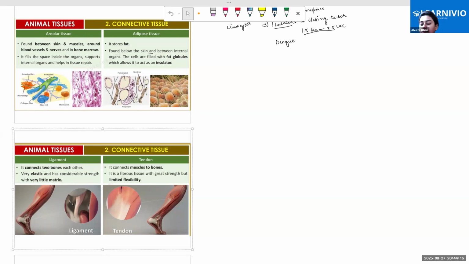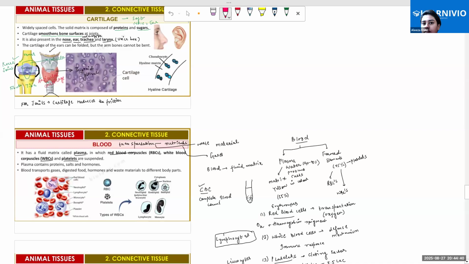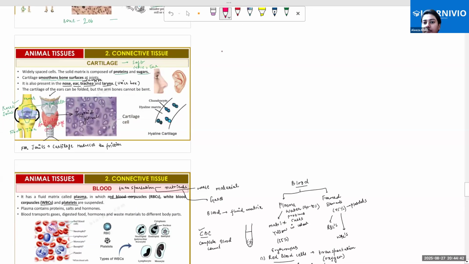I gave you the example also. You remember that example? Which joint? The knee joint. See, there is a medical condition which is known as osteoarthritis. Have you heard this name? Osteoarthritis. It happens at the cartilage level only. There is a medical condition known as osteoarthritis. Okay. So now there is the inflammation around that joint.